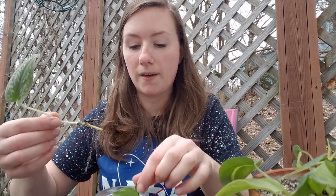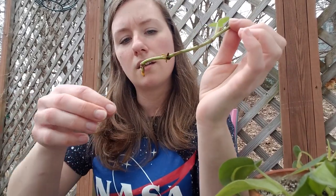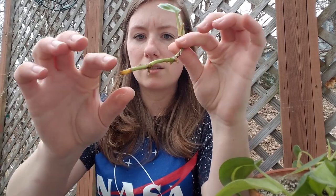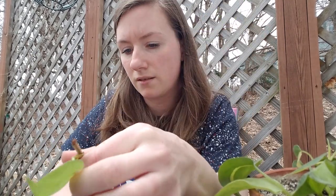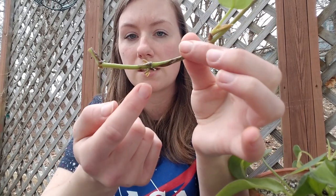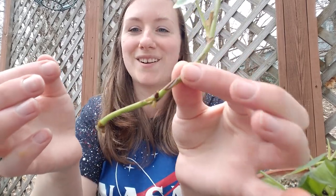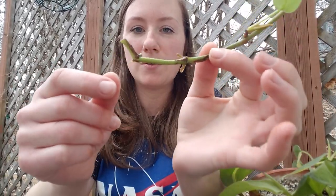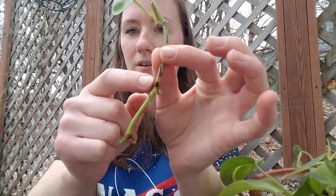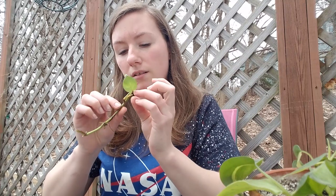This is from a heart leaf Philodendron — she wasn't doing too great and wasn't growing at all in there. She's got a little bit of soggy stem so I'm just going to cut that soggy piece off. That sogginess will happen — just keep cutting it back and try not to cut off the nodes. There are two spaces for nodes so if it does rot I can cut it off and still have enough. She's growing a leaf from in the water — there's a node here, two nodes here, then four nodes and a leaf growing out. She only has one leaf now.